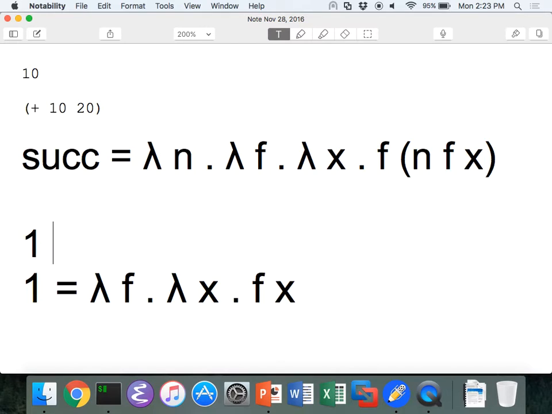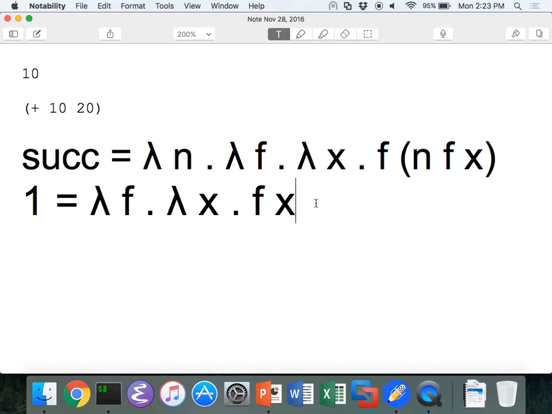So if I have 1, doesn't matter, f of x, what's this going to return? It's first going to substitute in here all the free f's with f, so this will be f. Then inside here, it'll replace all the free x's with x, so it'll return f of x. Right? So if this is 1, this will be f of x. If I add another f around it in the body, what's this now the body of?